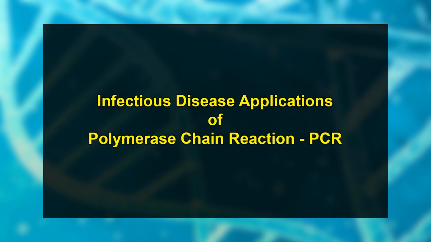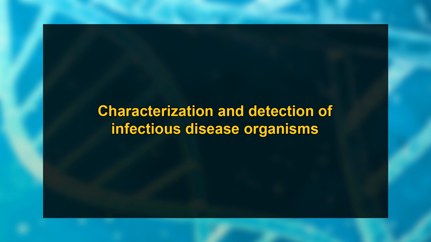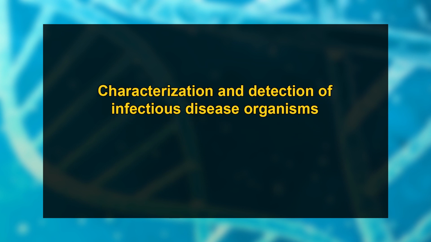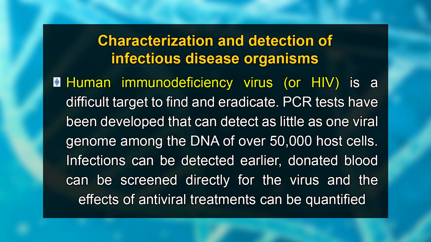Dear students, let's discuss the infectious disease applications of PCR. PCR allows for rapid and highly specific diagnosis of infectious diseases, including those caused by bacteria or viruses. Characterization and detection of infectious disease organisms have been revolutionized by PCR in many ways. The other one is the human immunodeficiency virus, or HIV, is a difficult target to find and eradicate.